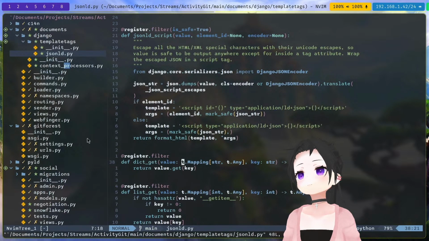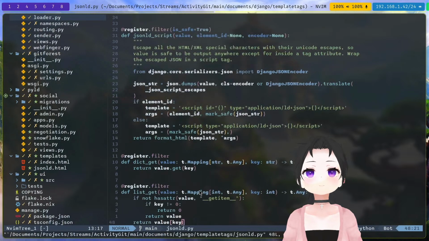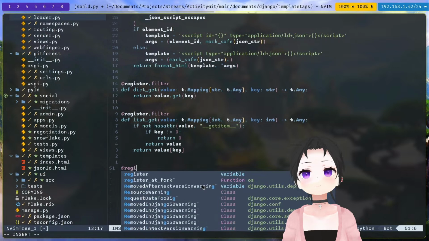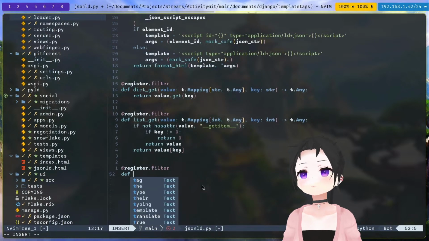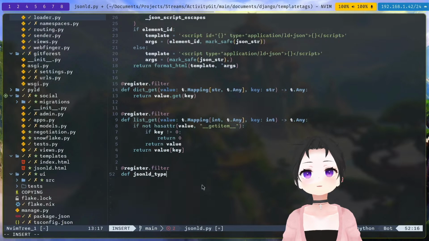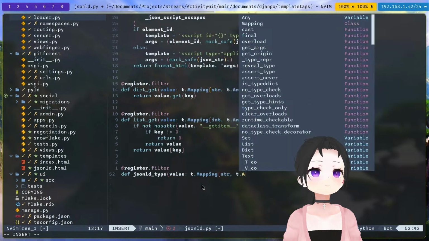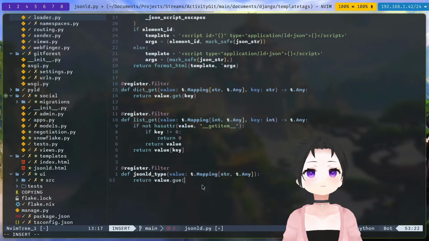So, and is the filter def JSON LD type, value is a string key any, return value.get(type).